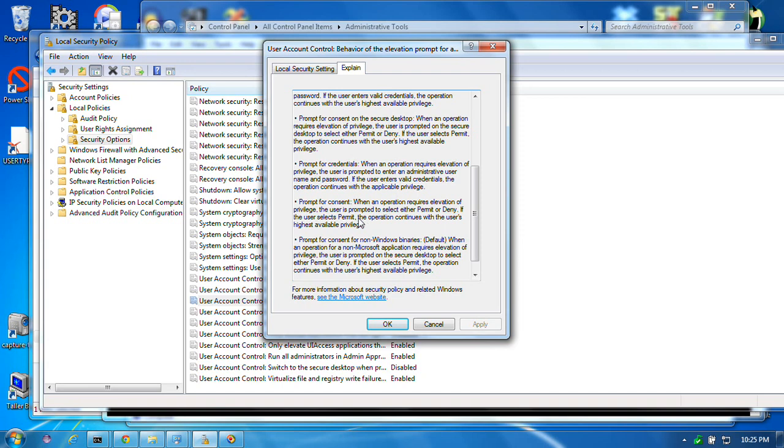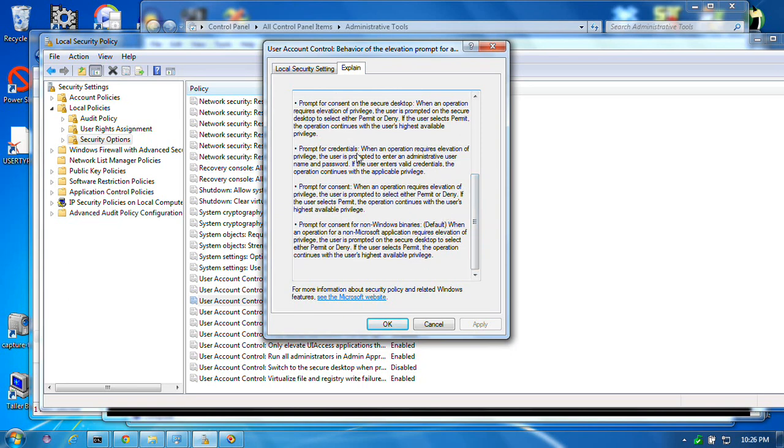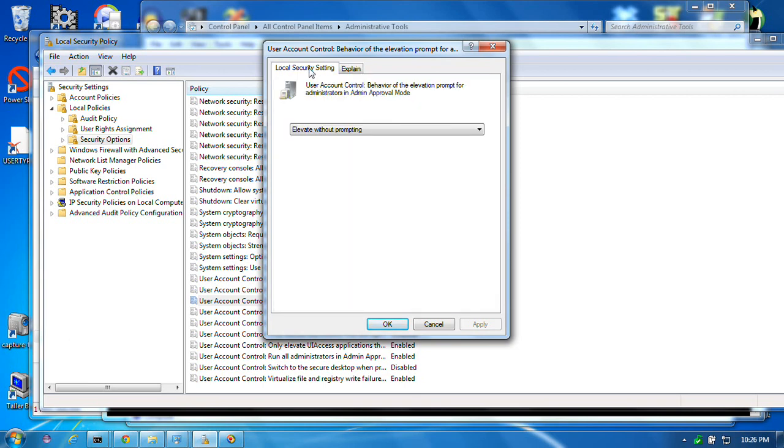The thing is, if this flag worked, and this is a setting only for administrators, so therefore I was wrong again. I was right the first time. Prompt for consent and prompt for the credentials is better because it doesn't do that.